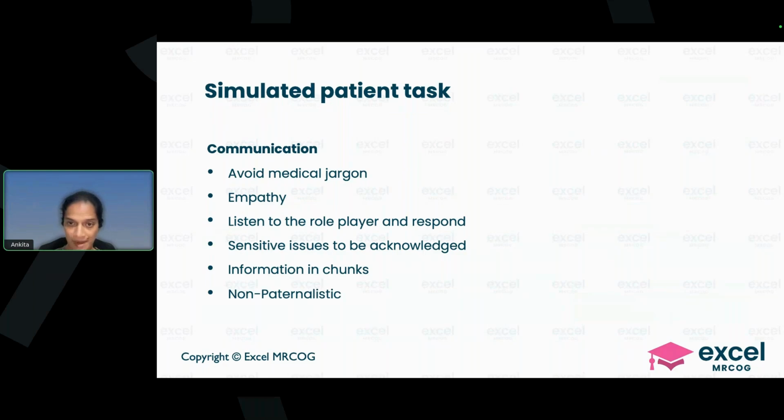You say it in a very empathetic manner, after having broken the bad news. You've told her that it is Down syndrome, and what Down syndrome means. Then you tell her that women in a situation like yours do have the option of termination of pregnancy. What are your thoughts on this? So you're putting the ball in her court. You're not telling her you should terminate pregnancy, because she may choose not to. So you say it as an option. That is non-paternalistic.